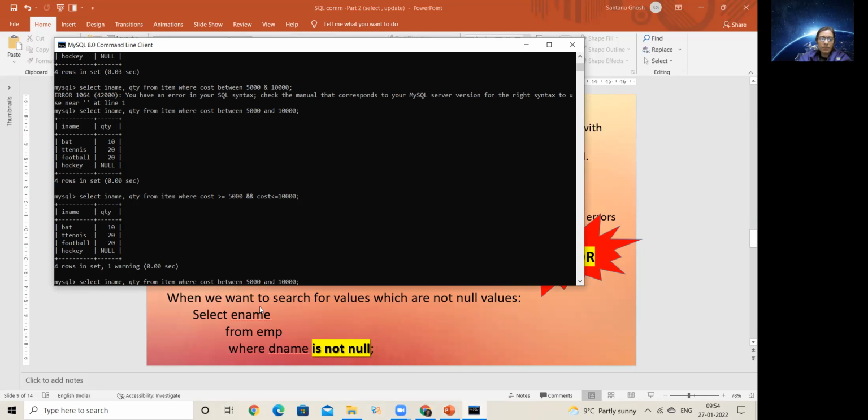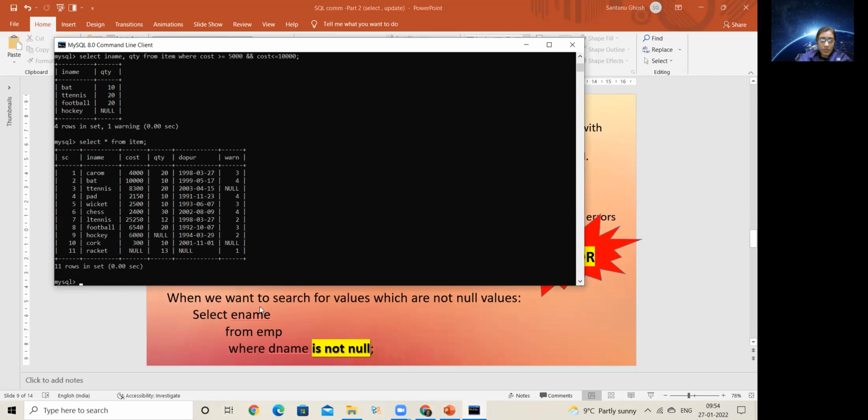Because null is something of importance, something of difference. It's not normal data. So that is why you are given specific keywords to search for data with null or without null. Okay, like I'm saying, select the item names from the table name where the quantity is null.